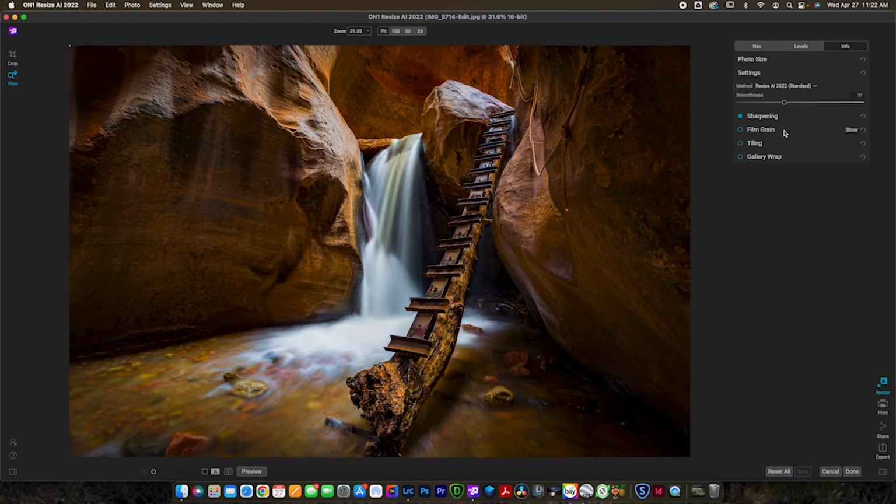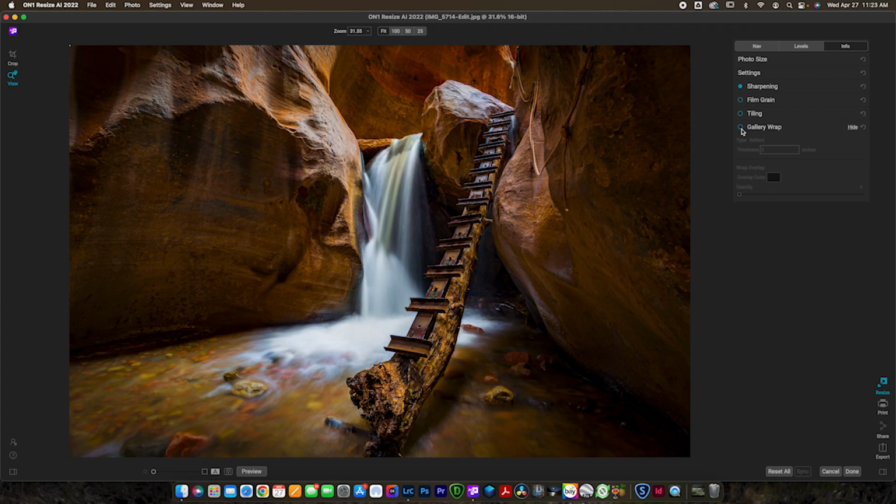Now you have some options for a few more things that I'm not gonna use as a landscape photographer, but you may wanna use depending on what kind of photography you're doing. First thing is film grain. You can select this here to add a little bit of grain to your image. And this is just a way to make your photos look like they're film. Not something I'm gonna use, but it is a cool feature to have if you are a photographer that likes using things like that. So next you have the option to do some tiling. You've got a few options inside there. That's not something that I really ever use.